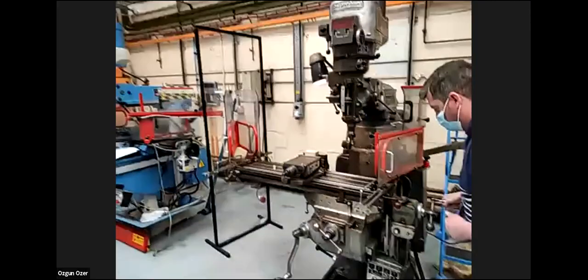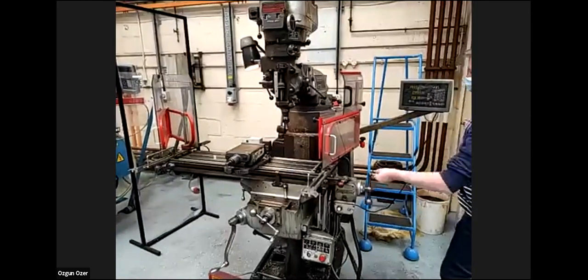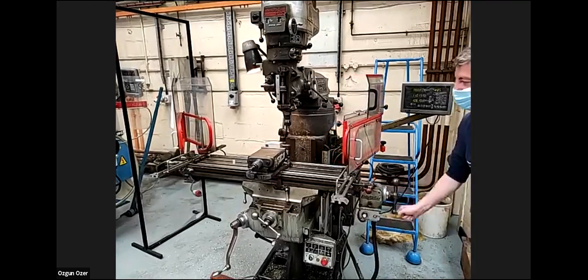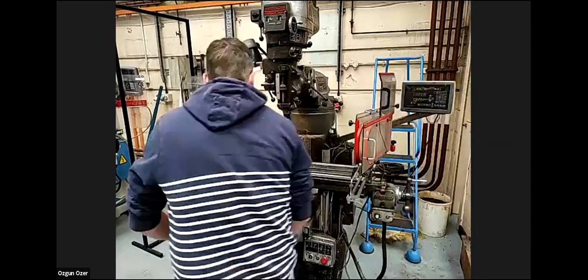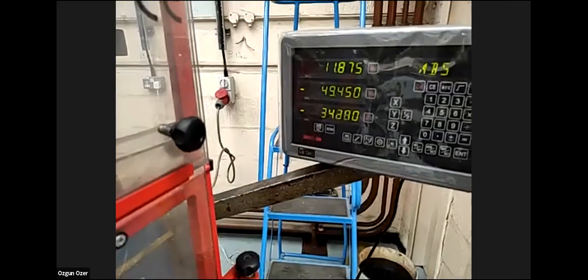So I will bring the X-axis over, and as I'm winding the dial, the display is also moving. Can you see the display, Murat? Sorry, I was muted. So the display, I cannot see it, Maxim. Okay, so I'm going to go closer. So you can see that Alan is moving in the Z direction now. And here, the display is moving. Okay, yeah, that's great. So we did X, now we did Z.